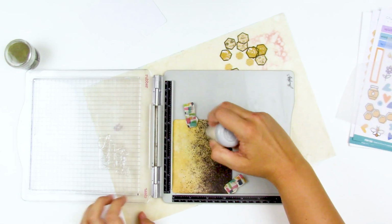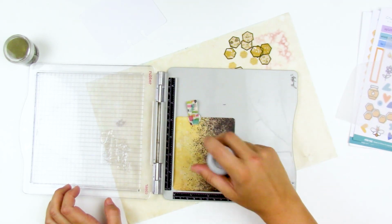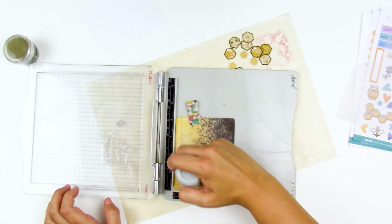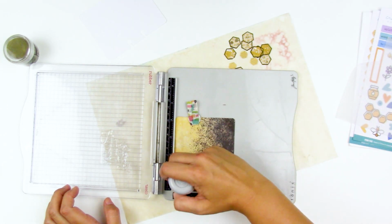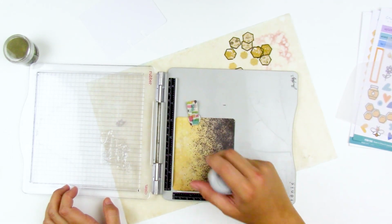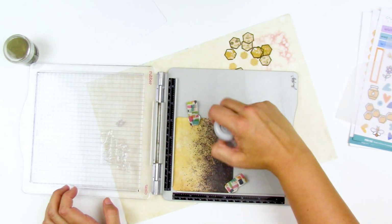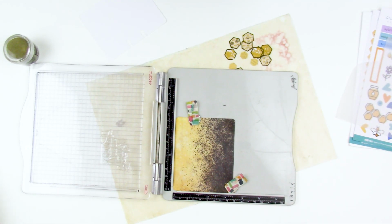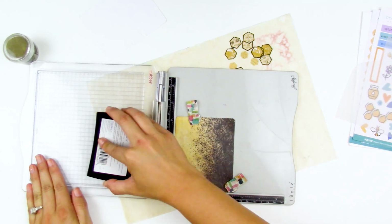So I'm being sure to prep this piece of paper with my EK Success powder tool, especially since I inked it up with the ink. I want to make sure that it's completely dry, that there's nothing that's going to grab a hold of the embossing powder other than the stamping that I do. So I am adding quite a bit of that powder. You could also use baby powder or cornstarch. That would work as well.